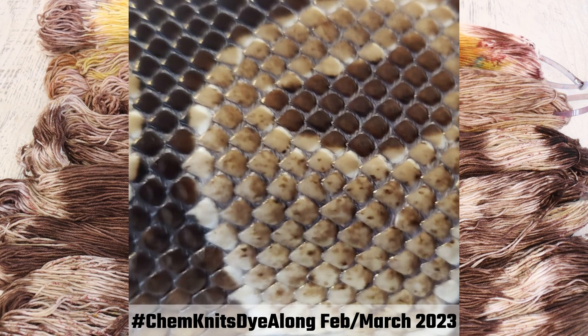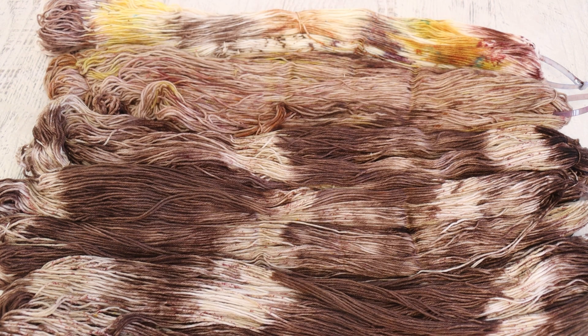Timmy is a 22-year-old ball python who Keith and I actually knew back while we were in college, and so we're just temporarily house sitting for the snake. Holding him and looking closely at these beautiful speckles on his skin made me know I really wanted to adapt this into yarn. I'm not going to show any full photos of Timmy until the very end of the video — only the close-up inspiration photo of the scales, and I will let you know before there are any actual pictures of snakes.